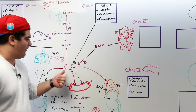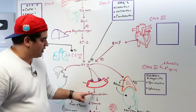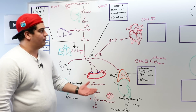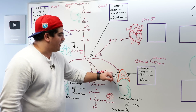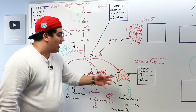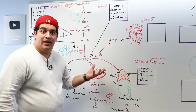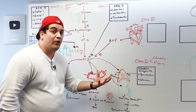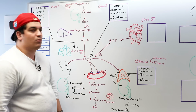That's cool. If I block angiotensin II, what do I do? I decrease the vasoconstriction, I decrease the total peripheral resistance, I decrease the afterload and the stress on the heart. Okay, that's going to help the already pre-existing stress. I'm also going to block its effect on stimulating aldosterone. If I drop aldosterone and drop ADH, I pretty much combined decrease the water volume in the blood, decrease the sodium volume in the blood, I decrease my EDV, I decrease my preload, and I decrease the pre-existing stress on the heart. Well, that's a benefit as well.